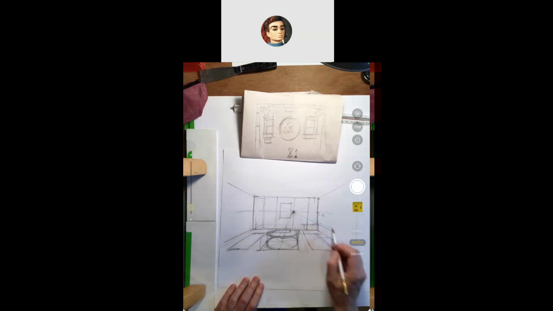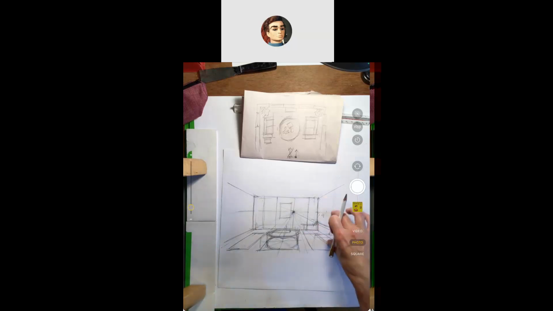And here, I'm not even really using anything, I'm just approximating the scale of this based on the scale of the interior. You know, this is the height of this.